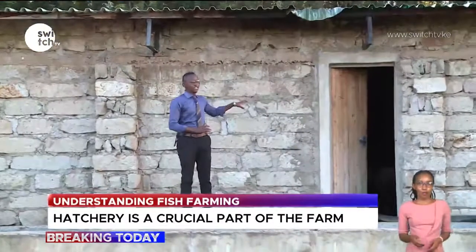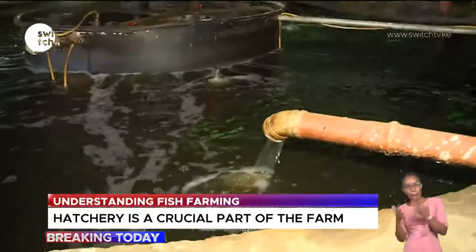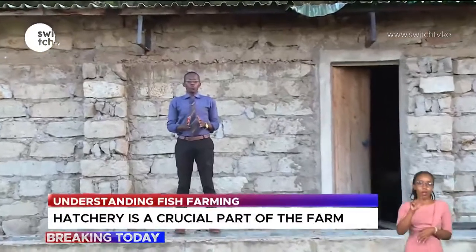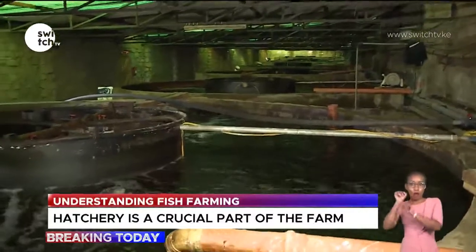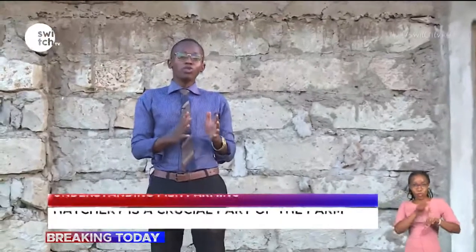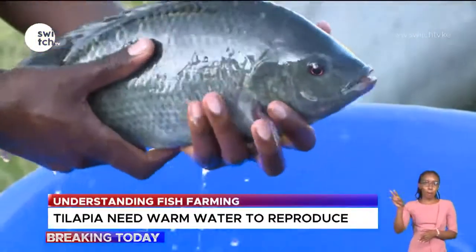The remaining fish are taken to growing tanks for four months before they are ready for market. In the grow tanks, fish are placed when they are 50 grams and come out at 500 grams. Each tank holds 50,000 liters of water and can hold up to 6,000 fish, meaning at harvest time, around 2.5 to 3 tons of fish are harvested from these tanks, eventually raising about 1.2 million after four months.